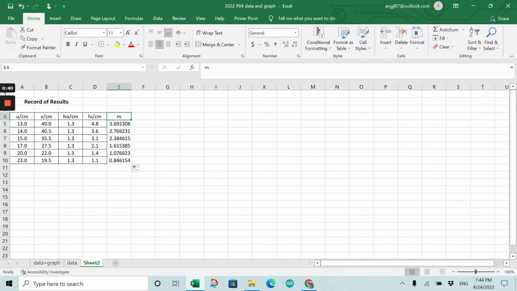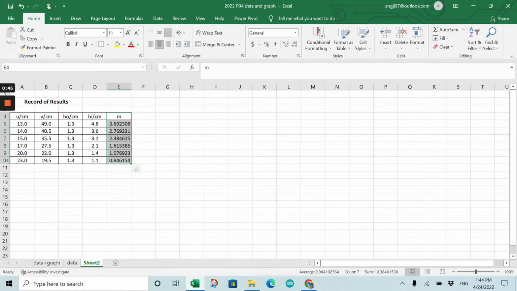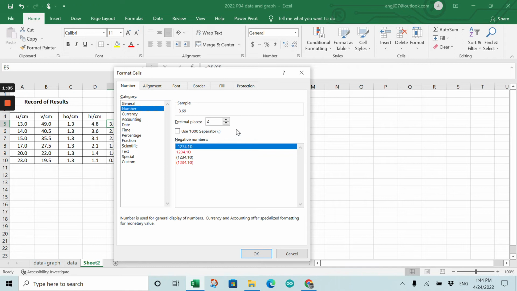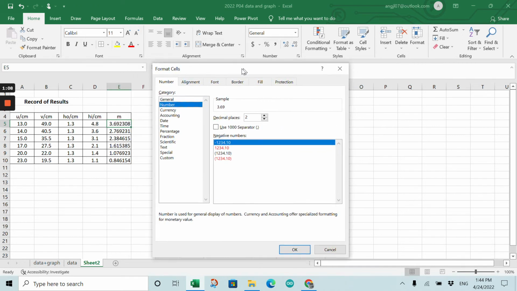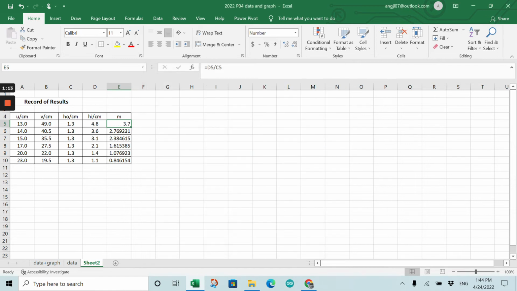Do some formatting. Let's add the borders as well, all borders, and we also want to get the decimal place right. Our manipulation here will be division, least SF. So most of them will be 2 SF, and m should also be 2 SF. So you go to the numbers, the right corner, and choose, in this case, just one decimal place. You do it for the whole row.